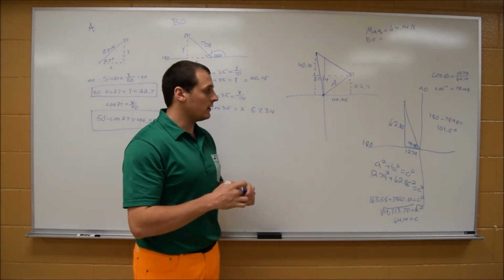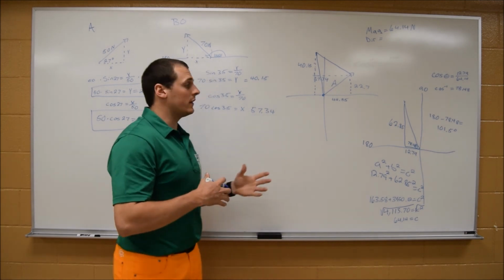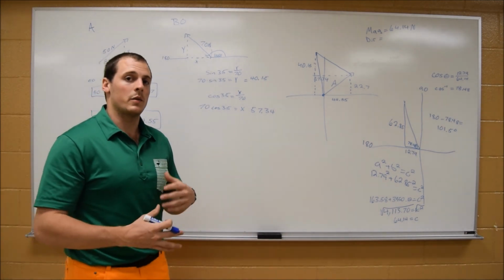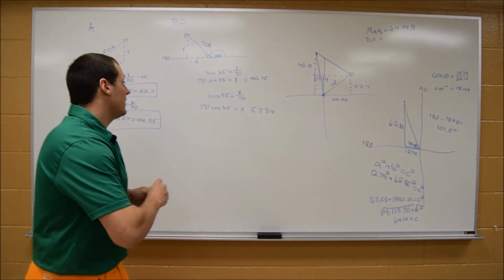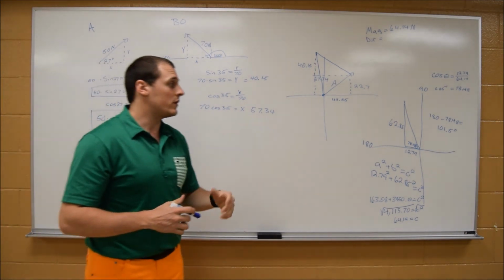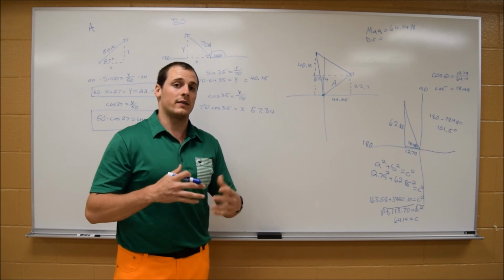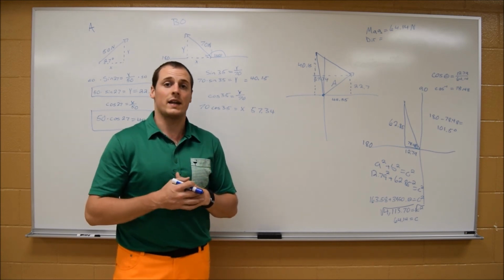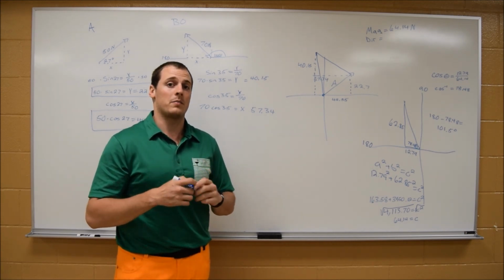All right, so that solves up the last bit of the problems. I know it looks like a lot, but if you do it this way and you write out everything, you're going to be less likely to make a mistake. So just do it step by step. And then when you get to the end, you'll know what your angle needs to be, whether you need to subtract 180, add 180, whatever the case might be.